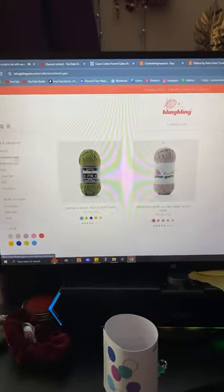And I'm looking at their kits. They're not really kits. They're more like bundles. I'm just like, do I even try? I think the yarn I have was from Lion Brand. Yeah. I don't know if I should review them. Let me just show y'all. And then y'all let me know in the comments, should I go ahead and review them? Because they want to send me some yarn. And I'm thinking, if the yarn is good, maybe.